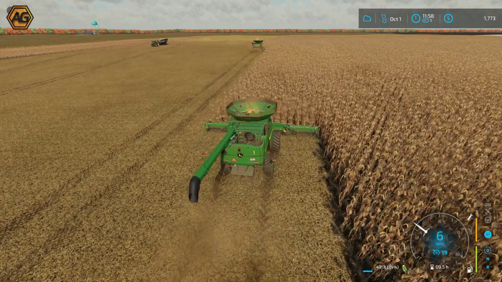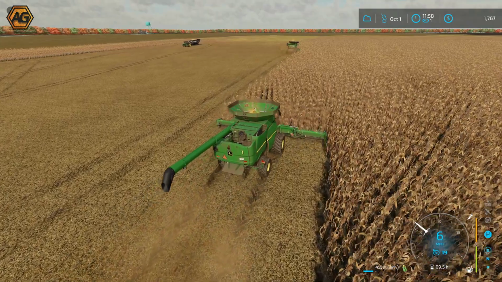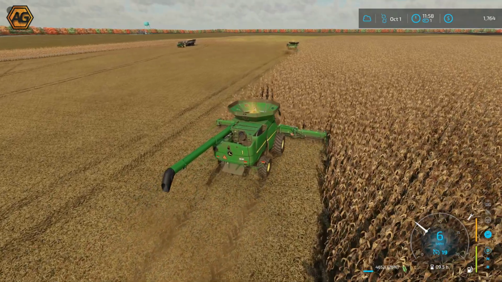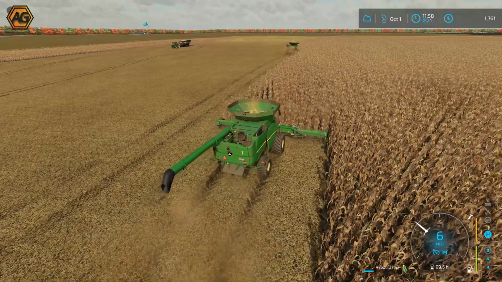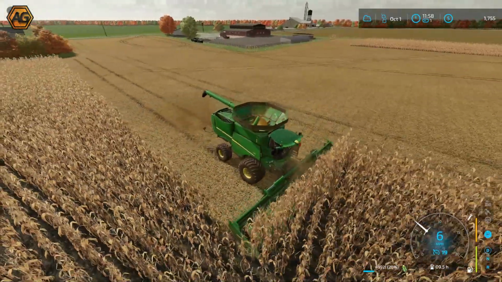So there we go, everything is well underway now. We just need the grain cart to kick into action, but that shouldn't be too far away. Just waiting for one of these two combines to get full enough to need an unload. But everything is all pretty good. I think the truck is just doing another lap.